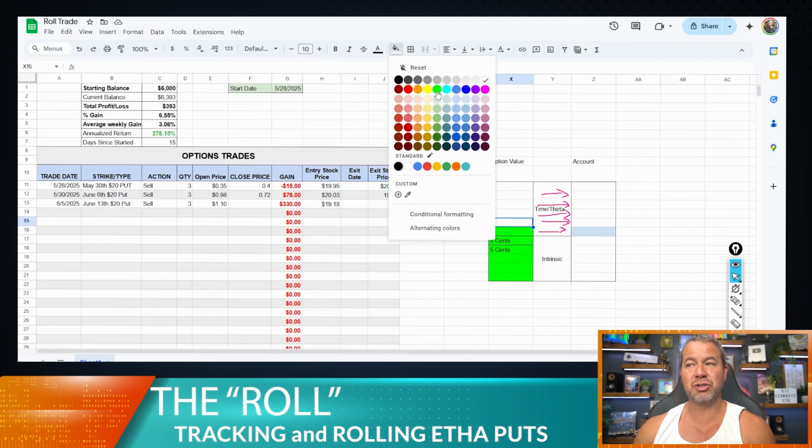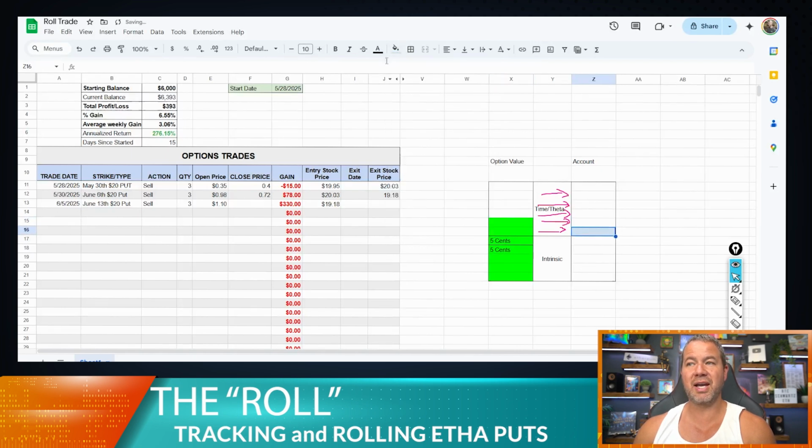The time decay did actually drop off, but it didn't go in my account like I'd hoped. The intrinsic value of the option itself went up. So I actually owed more on the option than when I'd sold it. So I actually bought that back, even though I sold it for 35 cents. I actually owed 40 cents to buy that back. Okay, so I actually owed a little bit more to buy that back, and that was okay with me. I had a short-term loss of $15, but then I got a net credit.